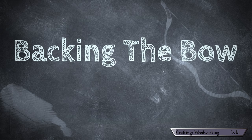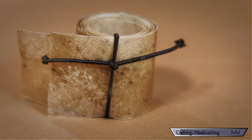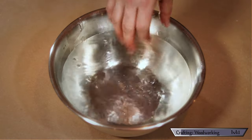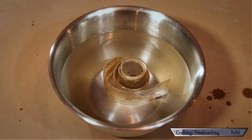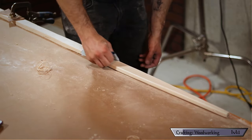Step 4: backing the bow. Backing a bow is when you laminate another piece of material to the back of your bow to add structural integrity. Some board bows with perfect grain don't really need this, but I want it to be safe. There are a myriad of different materials you could use to back the bow, but for this project I decided to go with rawhide — it's cheap, strong, and I like how it looks. Start with a container of warm, not hot, water. Add in your rawhide strips and leave them submerged for roughly an hour. While you wait, round off the sharp edges on the back of the bow with some sandpaper. Since we'll be gluing the rawhide to the back of the bow, we want to rough up that surface to give it good purchase.